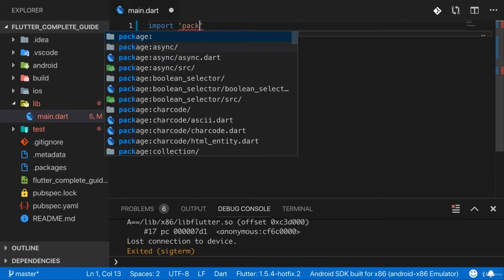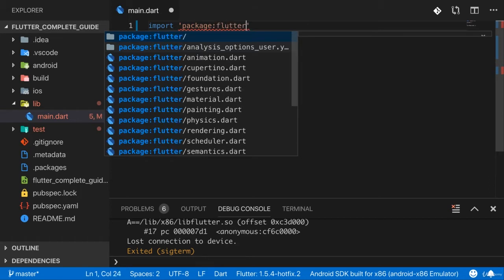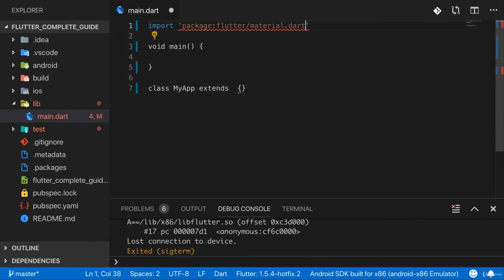You do this by adding package: and then the name of the package, which in this case is flutter. And then a lot of packages have a lot of files that make up this package. So you can add a slash here and then point at a concrete file. In this case, this would be material.dart. That's one of the files the Flutter framework exposes to you. It has a lot of built-in widgets following the material theming. And later you will also learn how to make your apps look good on iOS, but material themes also work on iOS.